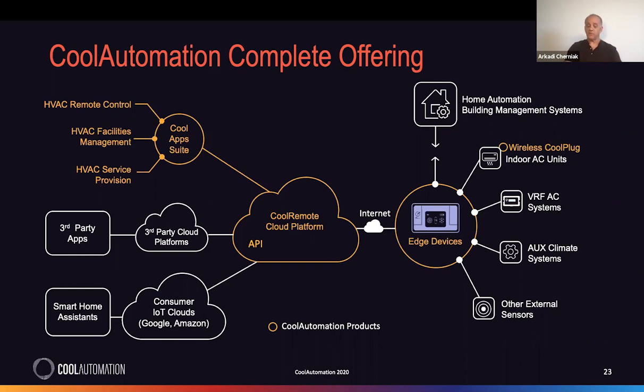It can feed in different sensors and integrate with other systems that are not necessarily VRF or split, using the bridge that I mentioned before. And we can bring all this into the cloud. We have our own cloud. It is stored on the Amazon cloud services. And using that, we can provide also a set of what we call the Cool Apps Suite, a set of applications that we provide to end users, to service providers, and to facility managers.